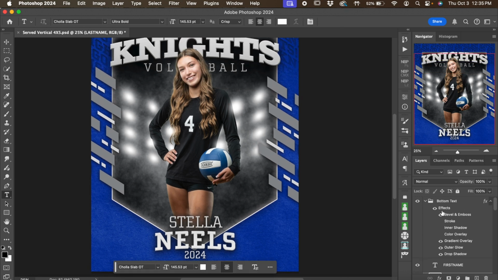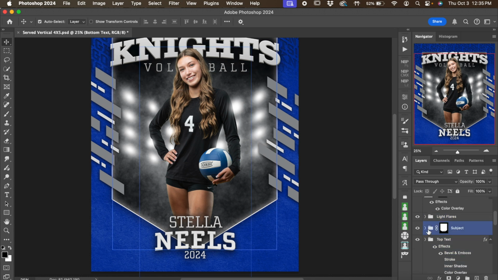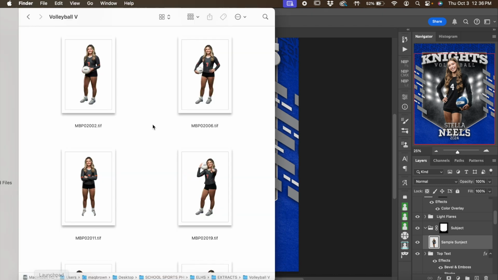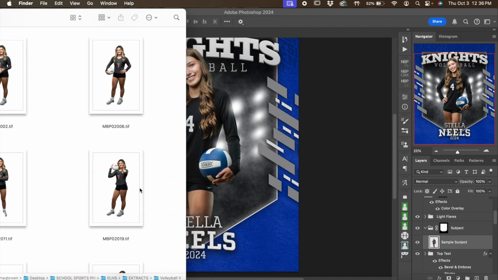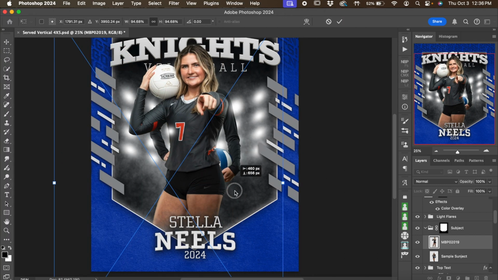So next thing I will do, I think what I want to do is go ahead and swap out the subject. How I like to do it, you can just go down to the subject layer, select that subject, or I work a little quick, so I just make sure I have auto select on right up here. I turn this on and off a lot, so I will try to remind you when I'm turning it off, but right now it's on. I'll just select her. I have my other subject right here in my exported images. And then I'll scale her down.